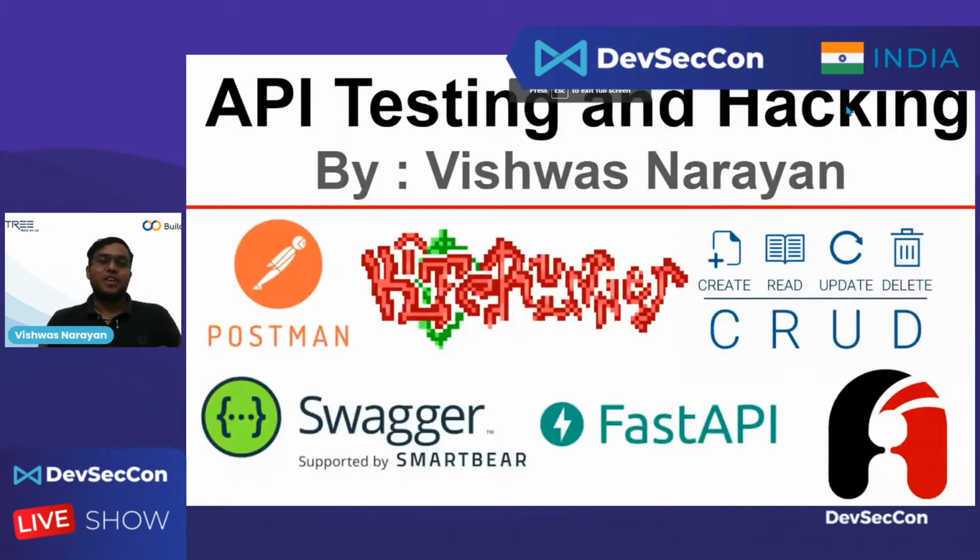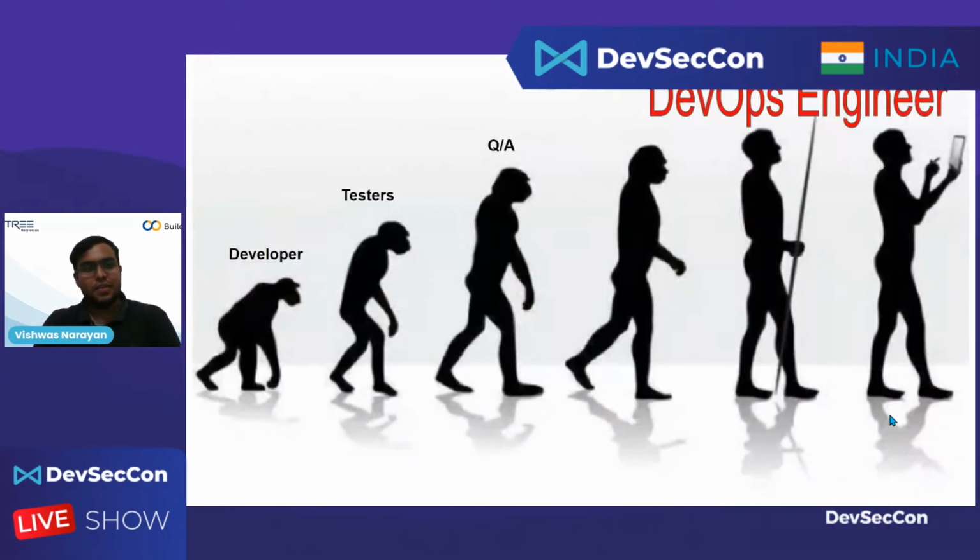Most of the tools here are something that you are familiar with. If you are QA, if you are a tester, you will still be using it. And CRUD is an operation, it's not a tool, by the way. Of course, Swagger, FastAPI, API Curio are something that you always wanted to work with. So as a developer, we evolved as a tester, a QA, and of course, there's a new wave in the engineering field, that's DevOps engineering.